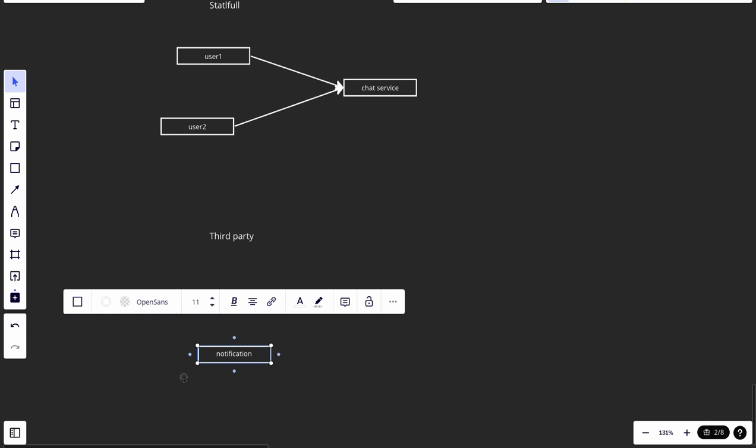When the application needs to send a notification, it sends a request to the third-party notification system API with the relevant details such as the recipient, the client information, and so on. We have processing. The third-party system processes the request and formats the information according to the chosen channel. We have feedback. The third-party system provides feedback on the status of the notification delivery, including whether it was successfully sent or not.